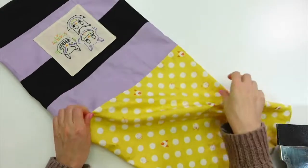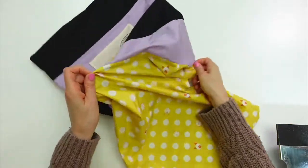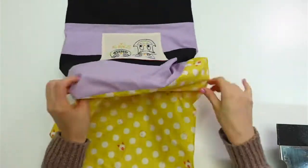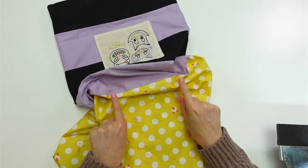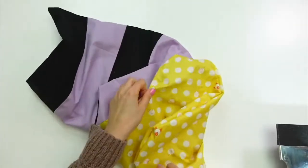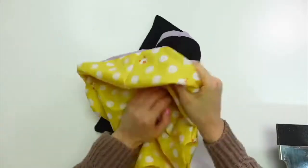All right, so we can actually stuff this lining now into the inside. So we could have made the handles and sewn them right in right away, but I kind of like the look of the handles on the outside. Oof, get in there.